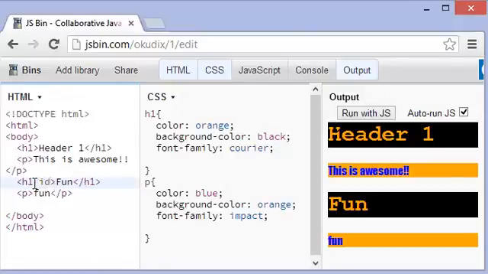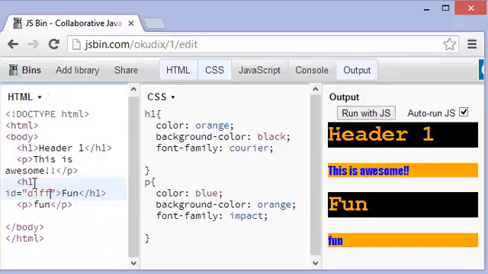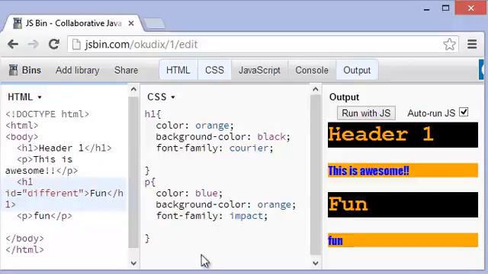Much like the style property, you can give this an ID, and we're going to call this "different." We're going to format this H1 differently. And how do we do that? We can just type in the hashtag or number sign, whatever you want to call it, and all you have to type in is "different."